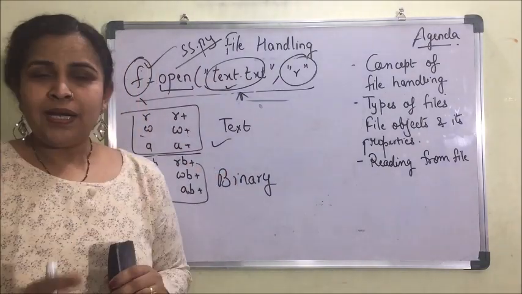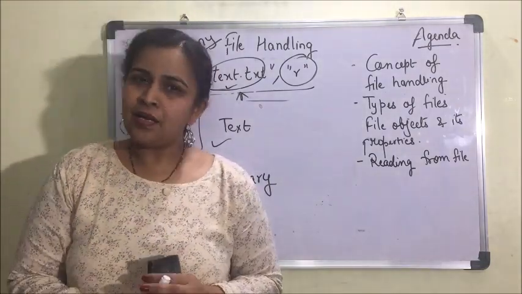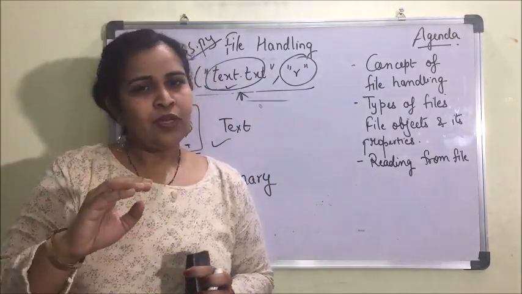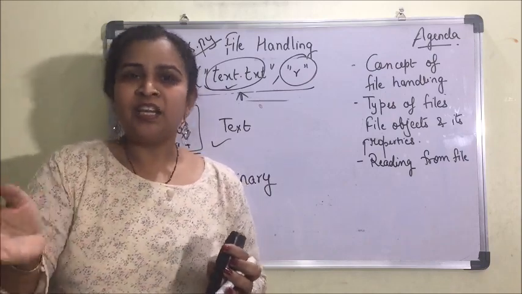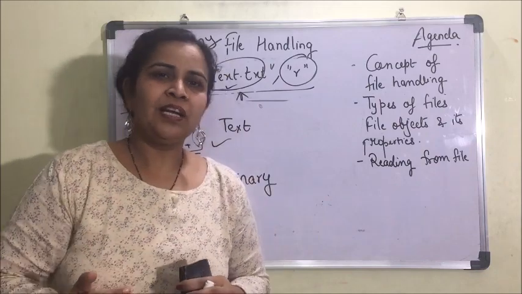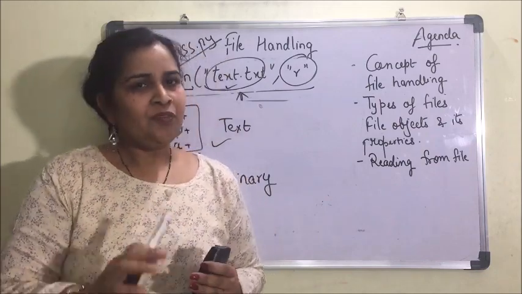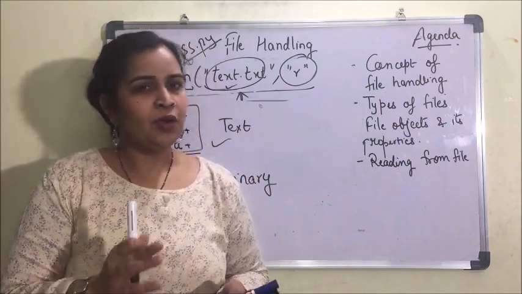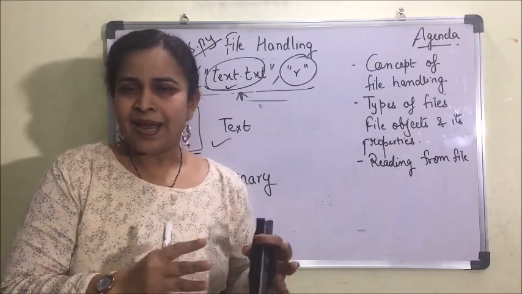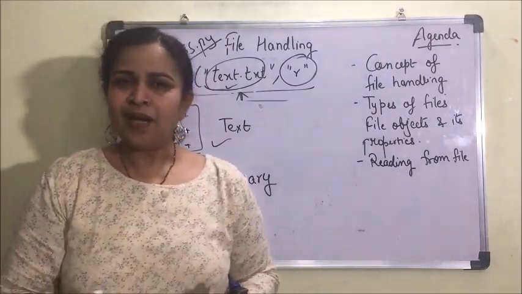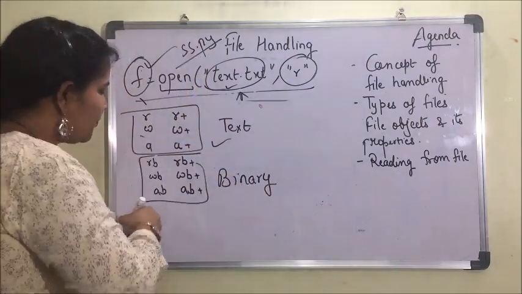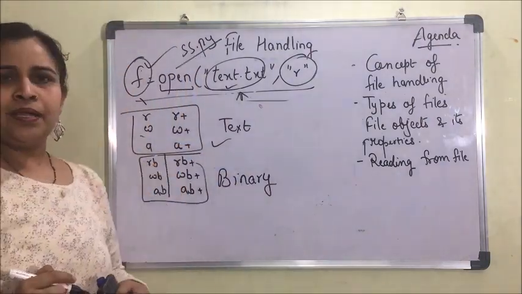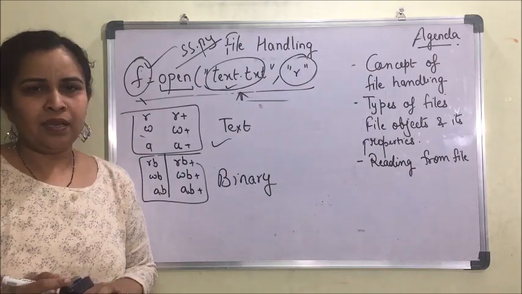a is the append mode. In append mode, if the file exists, it will open the file, retain whatever data is there, and new data will be written. If the file does not exist, it will not generate an error. In both write and append, if the file does not exist, it will open a new file. Same thing goes for read binary, write binary, and append binary for binary files.